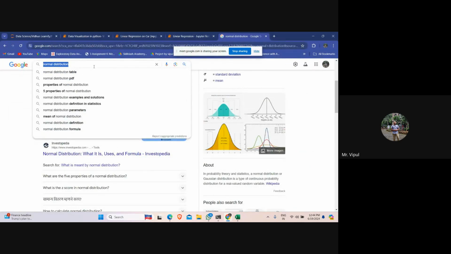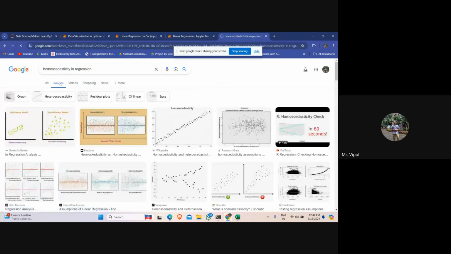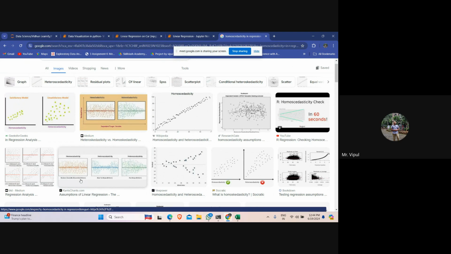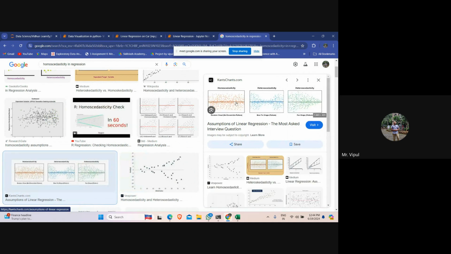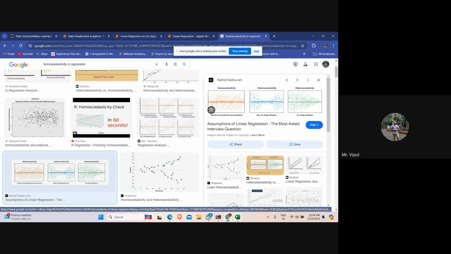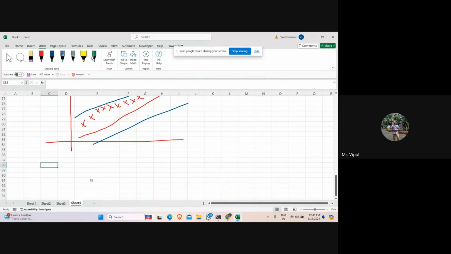If you just see homoskedasticity, you'll see this example or figure. So this is your homoskedasticity and heteroskedasticity. I'll just push it over here.